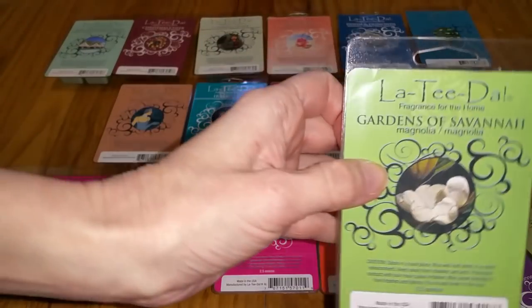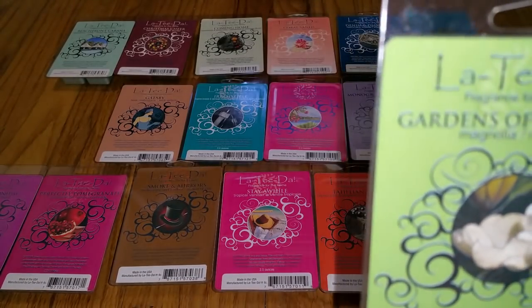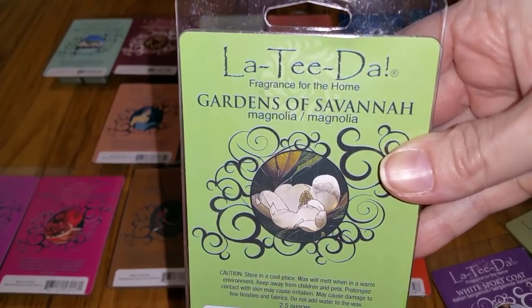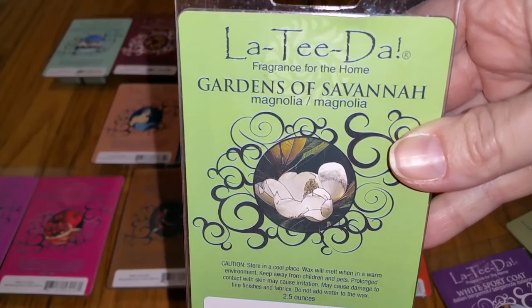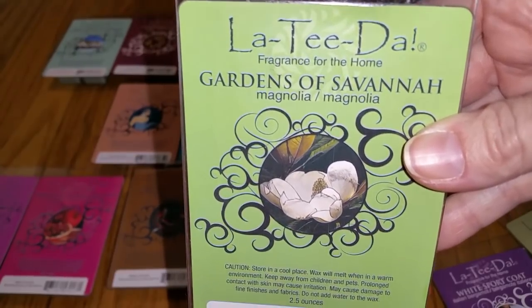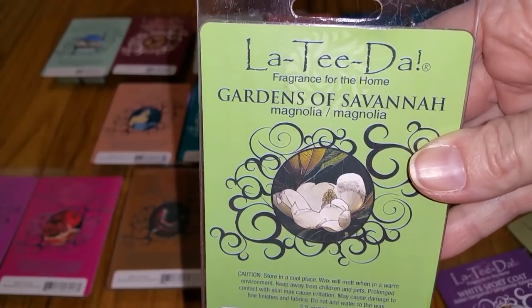Next is Gardens of Savannah, Magnolia. And the notes are a fresh heart of magnolia, grand flora with hints of musk notes. This might be my favorite scent of the batch. It smells like real flowers. I don't know what magnolia actually smells like, but this is definitely a floral scent, and although it's sweet, it's not perfumey or overly sweet.